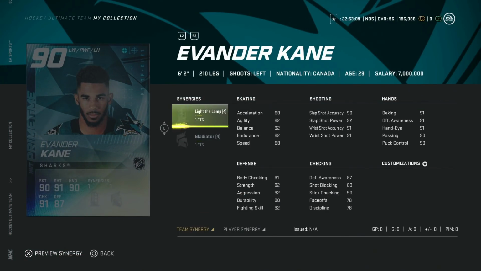Moving on to the relevant prime times for today. Not a ton that are amazing. I will highlight the 2 higher ones. I mean, they are Sharks, so that's pretty fantastic. 6'2" Evander Kane. Evander Kane always plays really well just because of his size.